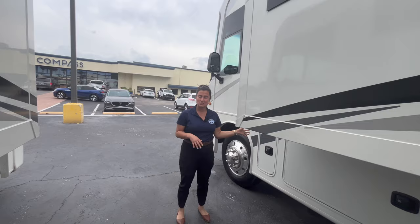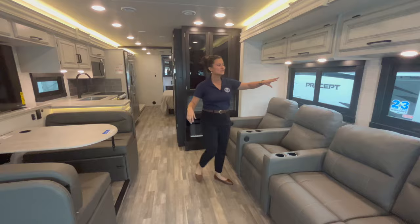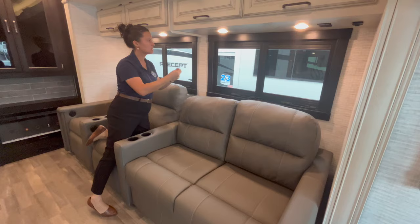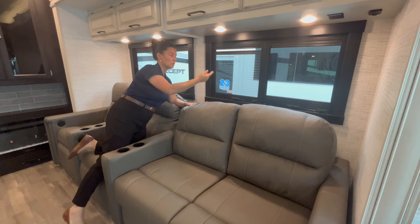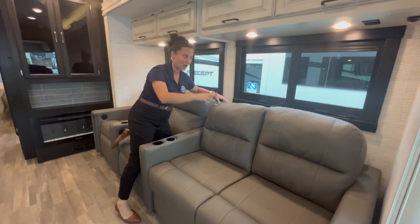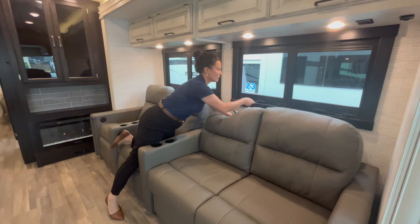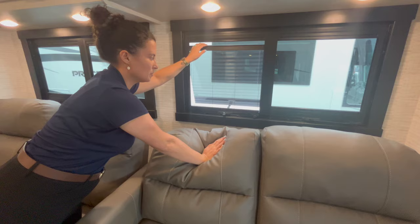Standing inside the 36C, the first thing you notice is it's big, open, and airy. You've got a lot of windows — look up at these new wood valances, super clean and sharp looking. These are the shades I was talking about: the shade on top is the blackout shade, and the shade on the bottom is your day shade, but it also acts as a bug shield when you open the window. It's an almost emergency-exit style window that opens all the way for great airflow. I love these new windows for 2024.